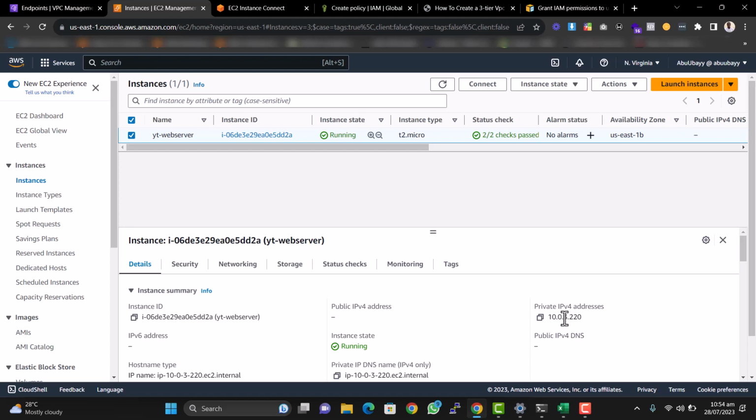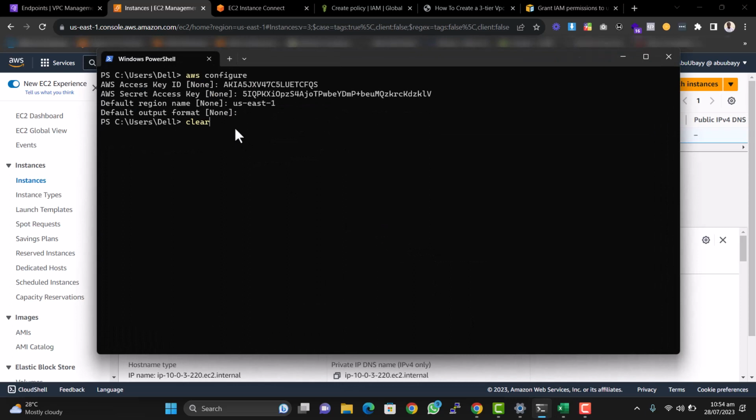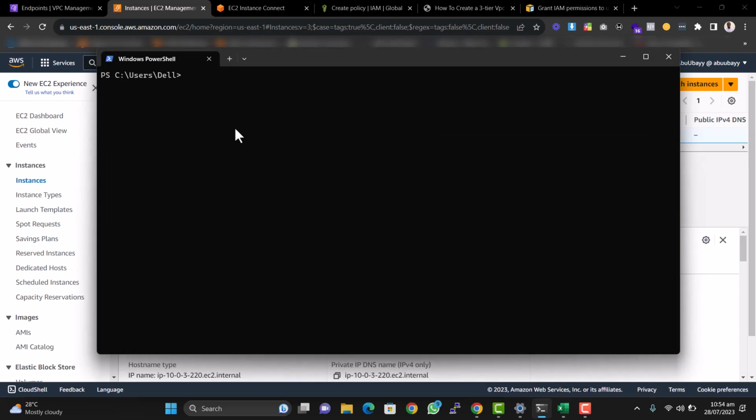And the second way we can do it is to use the CLI on our system. So we'll go to the CLI. We're going to clear this. We're going to type in this command, which is aws ec2-instance-connect ssh --instance-id.